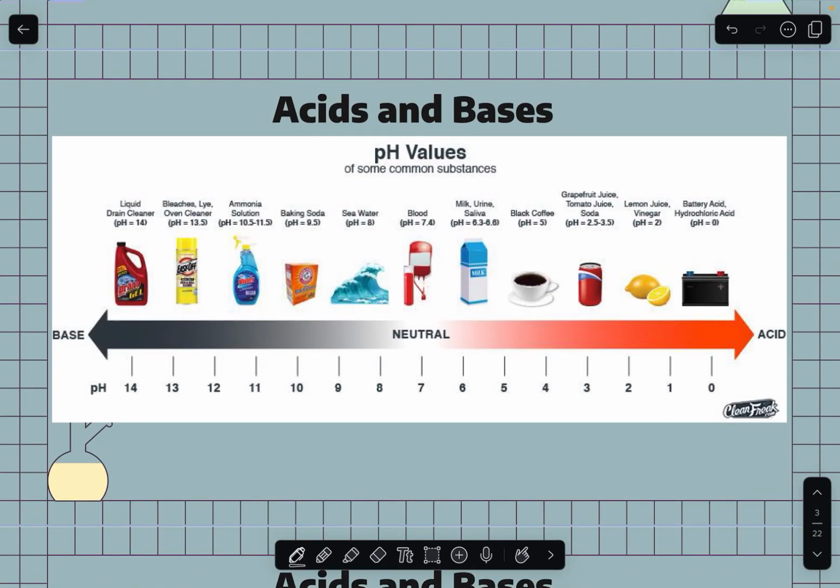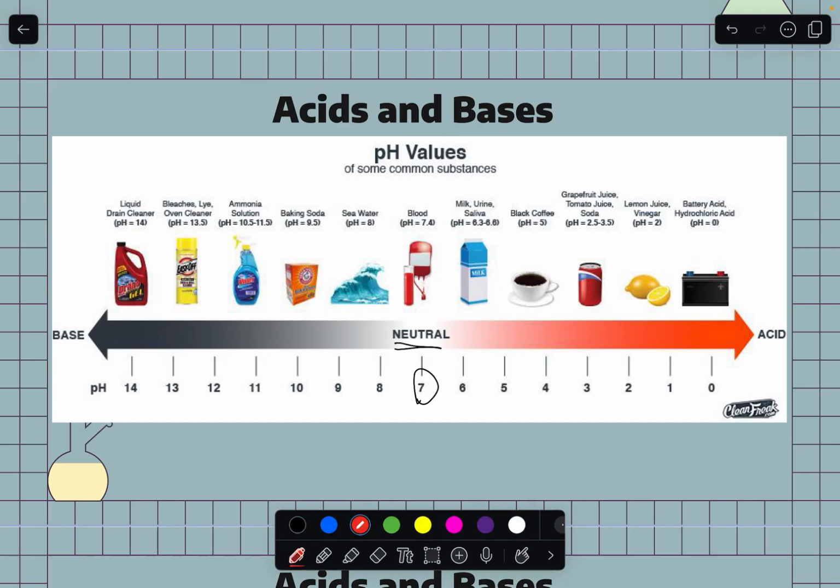So starting off with the pH scale, remember that we do have a pH scale that goes from 0 to 14. Note on this one, 0 is on the right, 14 is on the left. Okay. At the center, we have 7. 7 is considered neutral. Okay, it is not acidic or basic. Our blood is pretty close to neutral, but it's not exactly neutral. Okay. As we go to the right, closer to 0, it becomes more acidic.